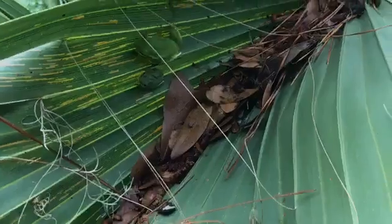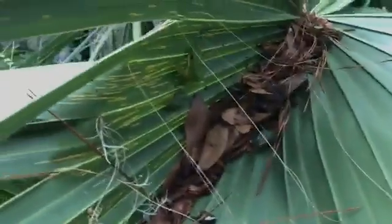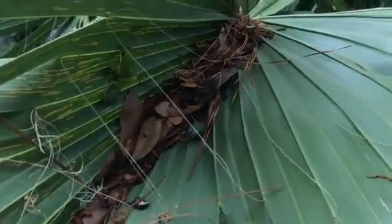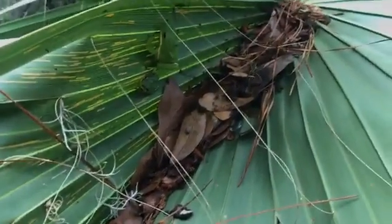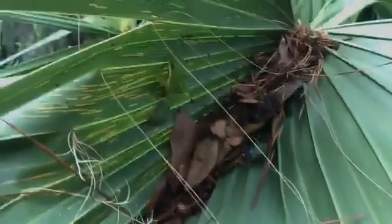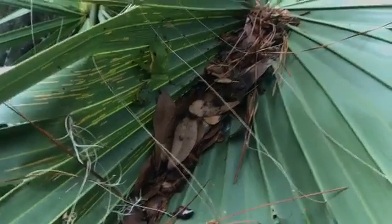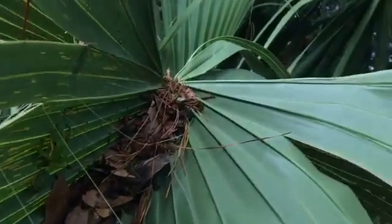That's an adult, not a baby, and then a green tree frog, and it's turning for you. You can see that white line. That's diagnostic of the green tree frog, the line going all the way from their snout down their side to almost their back legs. And look at his little sticky feet, sticky pads. That's why they can cling on to anything. Yeah, no claws at the end of their paws. Super adorable. Little insect eater, hiding, ambushing prey, hiding from predators, totally camouflaged in the green palmetto frond.